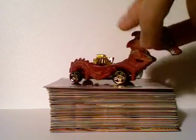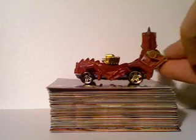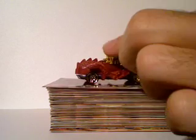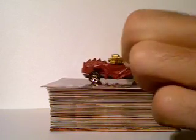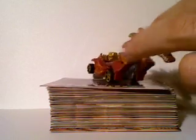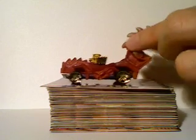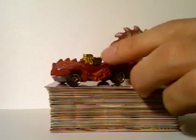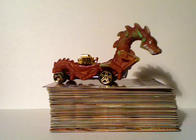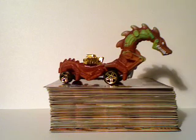Now, this whole color changing gimmick doesn't work as well with the ones that have a whole lot of detail and texture going on. The flatter the car, the easier it is to change color. With something like this, where it has a lot of bumpy parts and stuff like that, it's a lot more difficult to make it change color, as you can see. But it wants to change. Okay, I'm just having a hard time with one hand holding it like this. All right, 5 out of 5 stars.